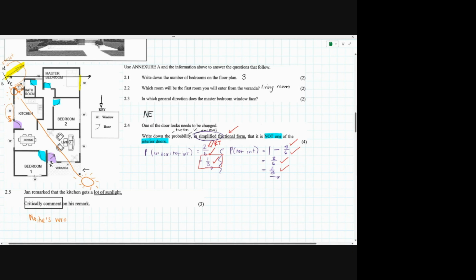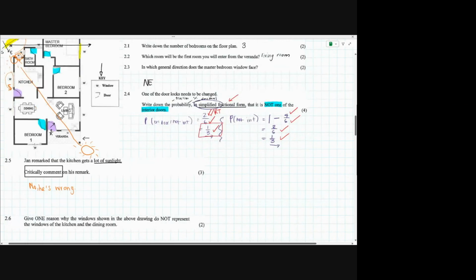For all of the reasons I've just given, which I will put down in bullet point form, because I think if I had to write it out, you would just fall asleep. Okay, but again, understand the positioning of your house in relation to things like the sun, morning sun, evening sun, where the sun rises, where it sets, etc. So as I said, the kitchen is on the south, or the kitchen is on the southerly side.